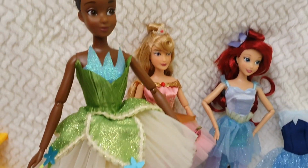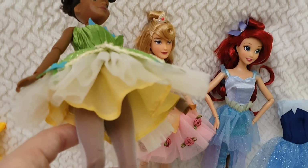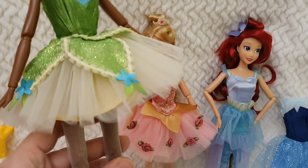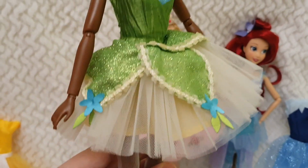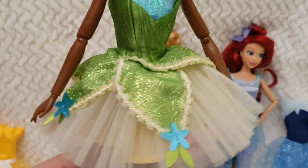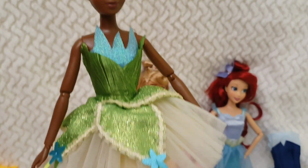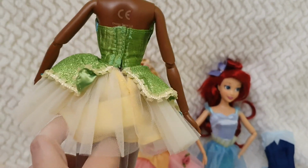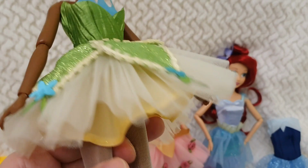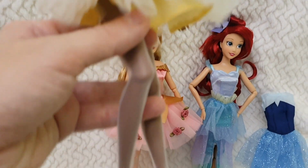Okay, as you can see, it has a lot of volume. It has an underskirt in yellow, then there's the organza or pleated layer, forming a lot of volume all around. And then there are the leaves with flower motifs, and it's all trimmed with glitter. There are a lot of textures here, which I think make it super complex and super nice. It has a little bit of box wrinkles to it. It velcros on the back, and the articulation that we can see right now is on the shoulder, elbow, wrist, knee and ankle.